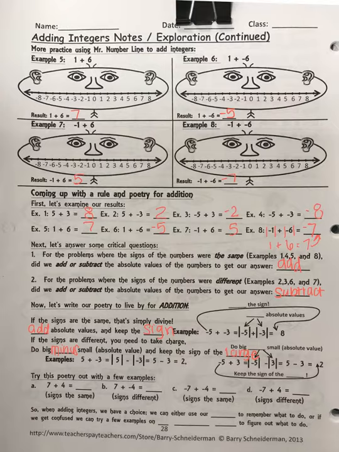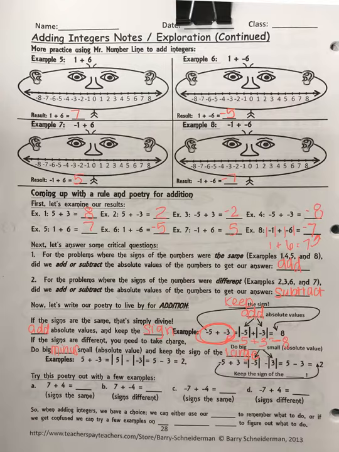So let's look at these examples. Over here, we have -5 minus -3. We're going to start by taking the absolute values. What's the absolute value of -5? 5. Absolute value of -3? 3. So I get 8, right? But I need to keep the sign after I had added the absolute values. So my answer should be -8 because back where I started, they were both negative.